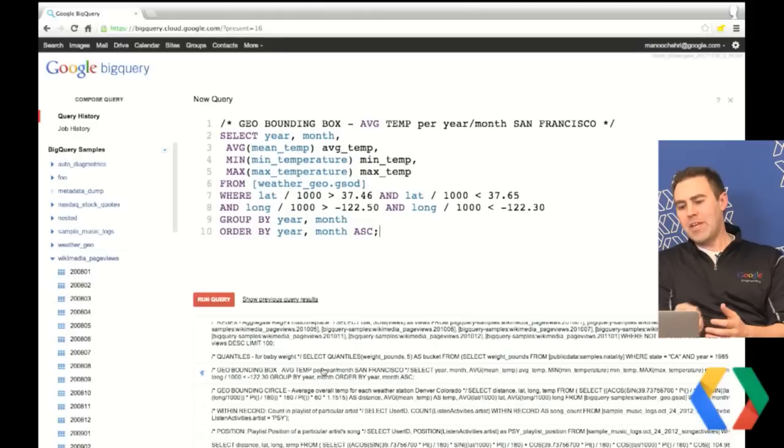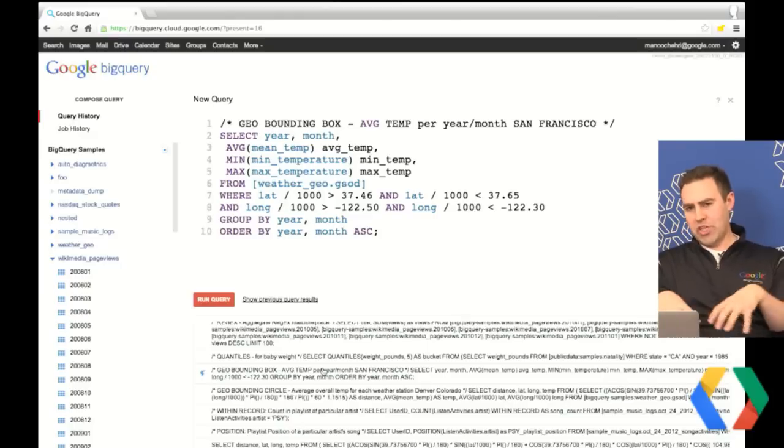We both live in San Francisco, and we're going to look at the average temperature from weather station data. We have an interesting data set in BigQuery. It's the general surface summary data. Every day, all the weather stations that are public collect data, and this is a data set of all of that data that we have available since, I think, 1929 or 1930. So millions and millions of records, really interesting stuff.